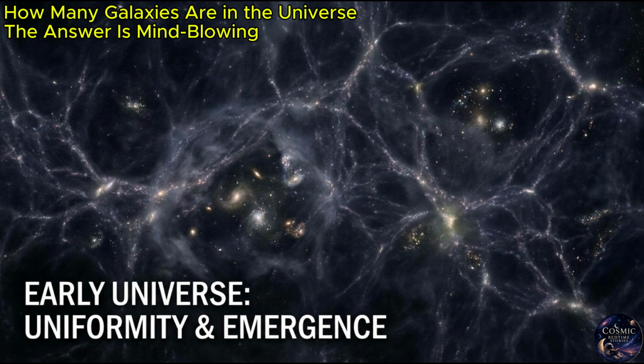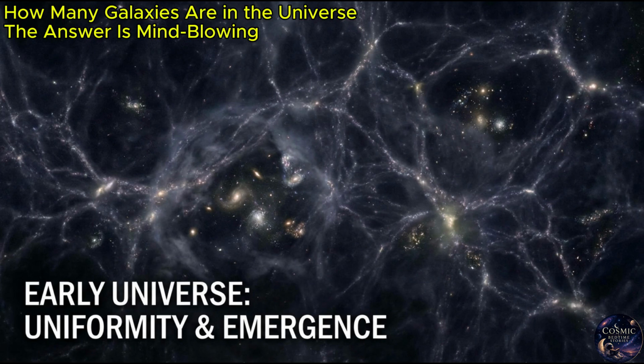Another important factor in galaxy estimation is the role of cosmic evolution. Galaxies change over time, merging, growing and evolving in brightness. This means that galaxies observed at different distances represent different stages of development. Accounting for this evolution is essential when translating observations into total population estimates.